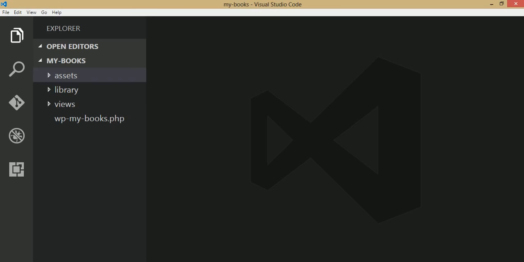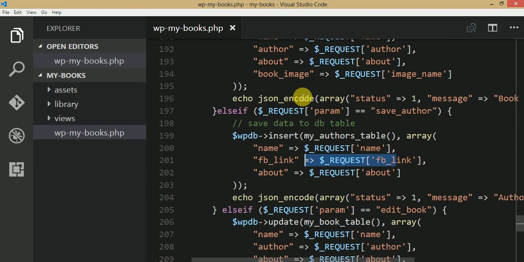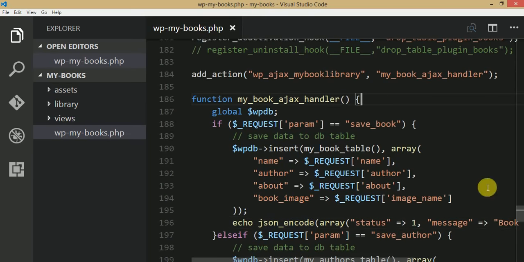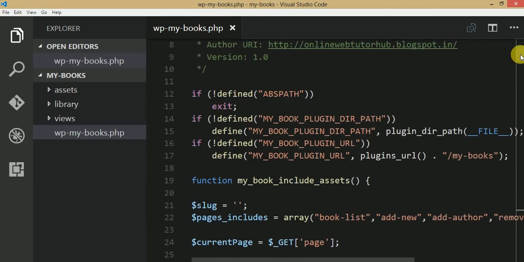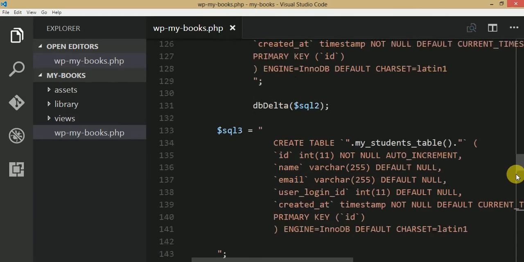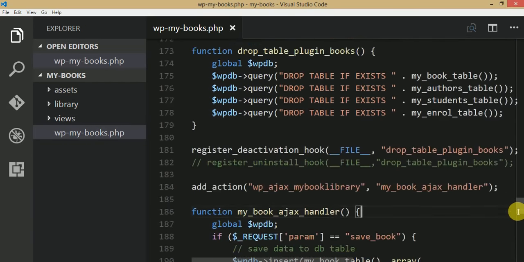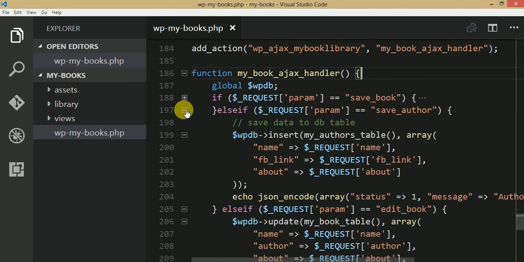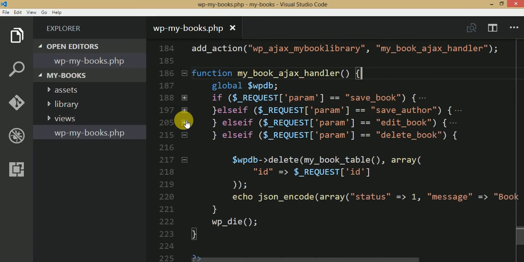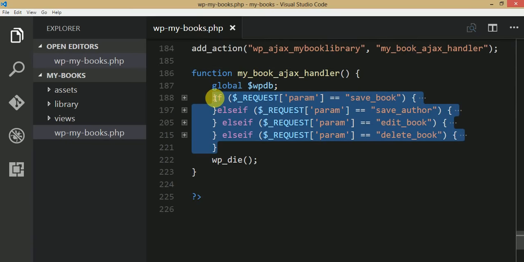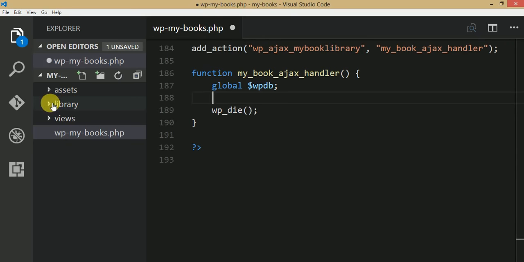So this is the editor which we are using, and this is our plugin code. We have decided that the code in this file is too large. So I am going to cut all the things that manage our server requests and responses that we want from our JavaScript file, and make a new file within this library folder.